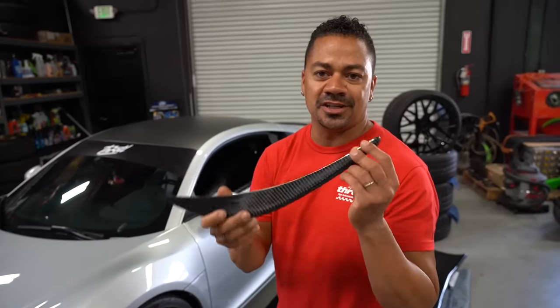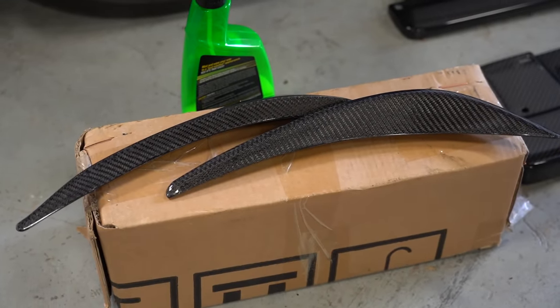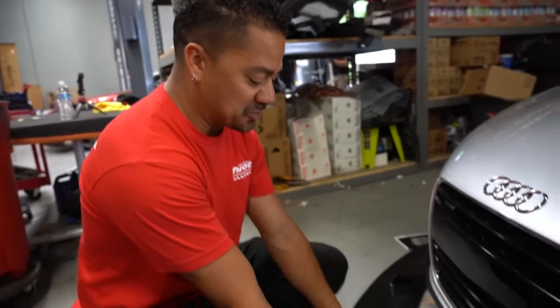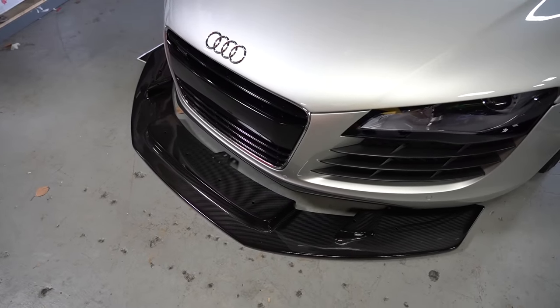We have carbon fiber canards for the front bumper. I just purchased these somewhere online. I don't remember where, but I got them a long time ago. We have the front lip from APR as well, and this thing looks gnarly.